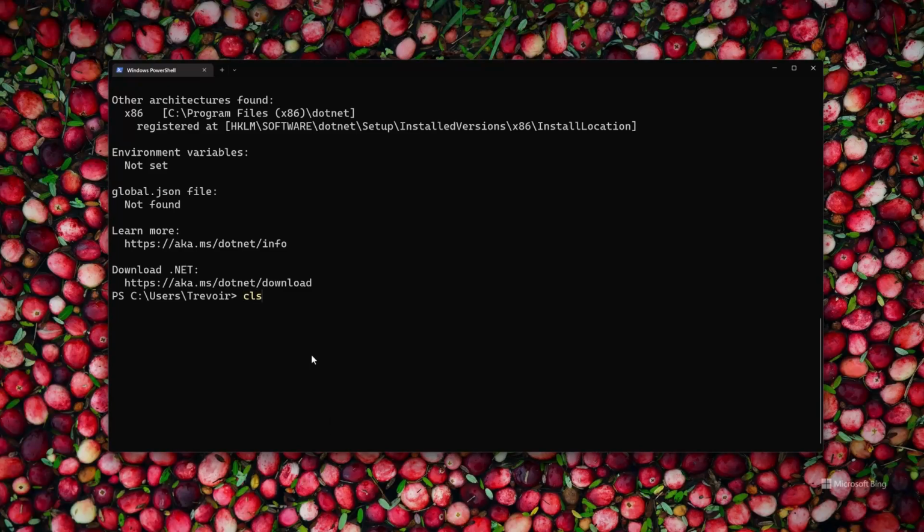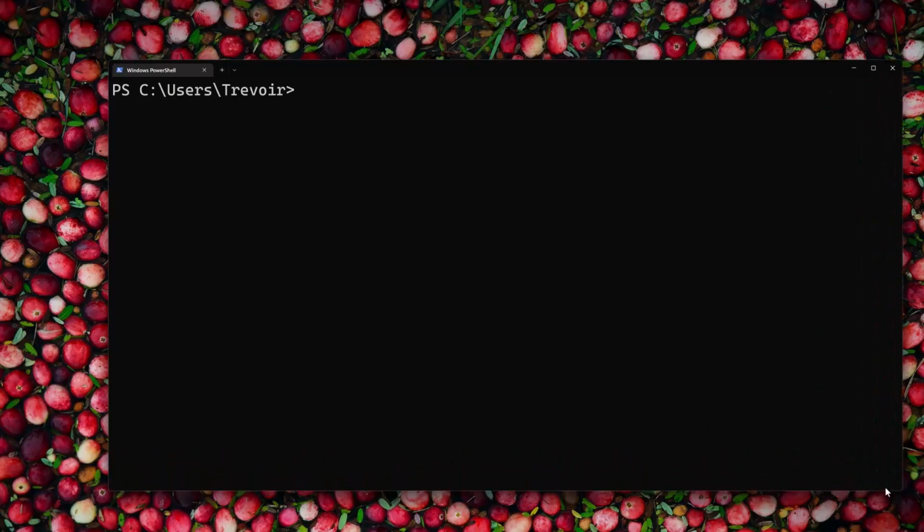I'll just say CLS to clear the command prompt. Now what we can do is navigate to the folder. That looks something like CD, and then you choose your destination. I have a special folder on my C drive that I use for projects, so I can navigate to that directory.